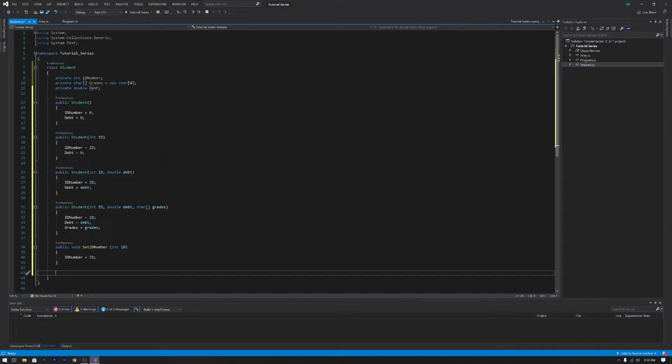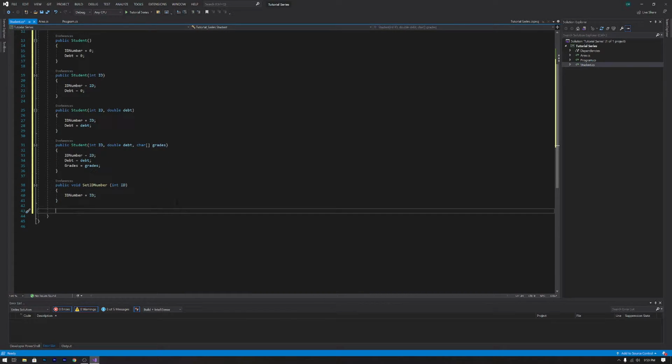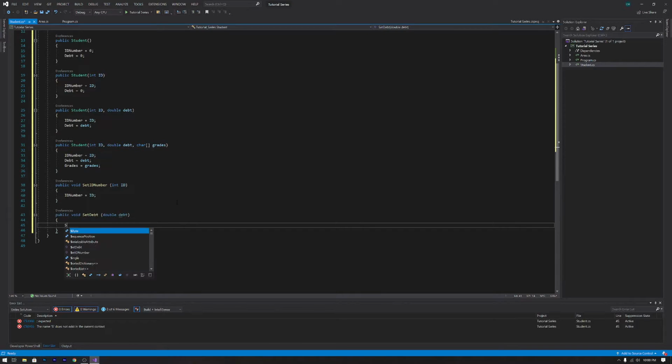We're going to make another public void, and we are going to make it to set the det if we need to. Void set det. We're going to take in a double, lowercase det, and we are going to go ahead and just set.